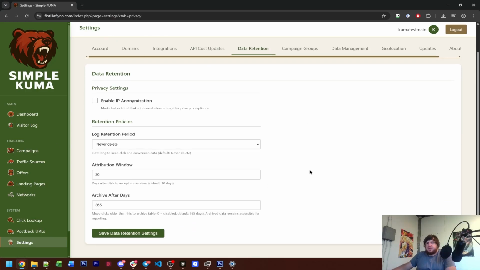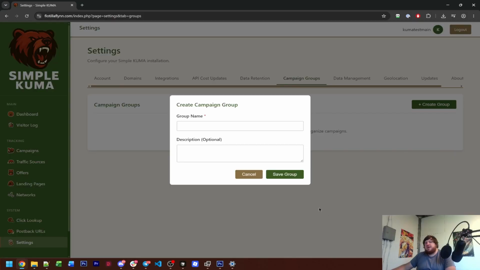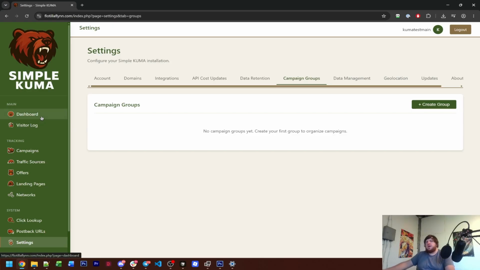Data retention, this is all just basics that you can leave the way they are. It's just about your clicks and all this stuff, and anonymizing people's IPv4 addresses. For 99% of users, you can leave everything in here exactly the same. Campaign groups, this is just you creating a simple group that you can label your campaigns and put them in a folder. The reason why this is pretty neat is because if you make this and you go back to the dashboard, if you're looking at your campaigns view, you can fly out entire folders that have similar campaigns, and it will group all the campaigns in that folder under that name.